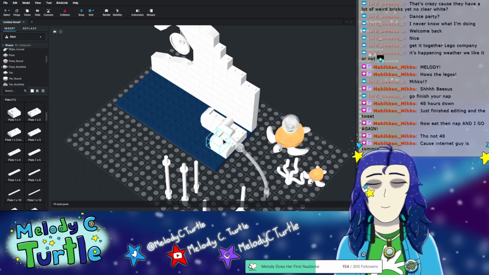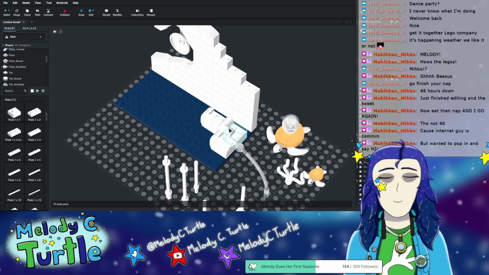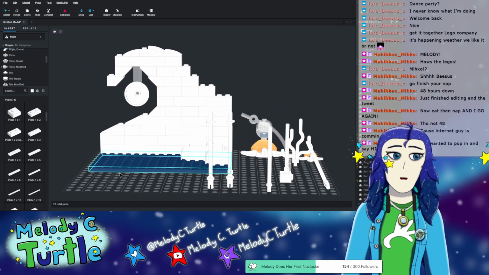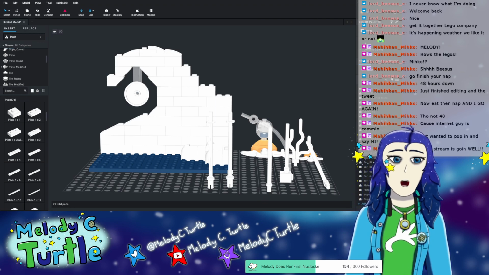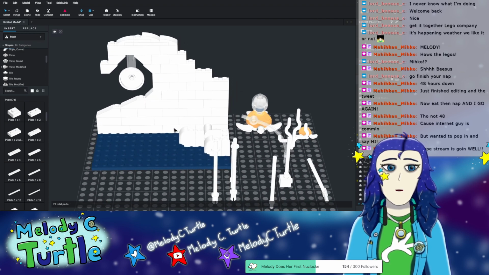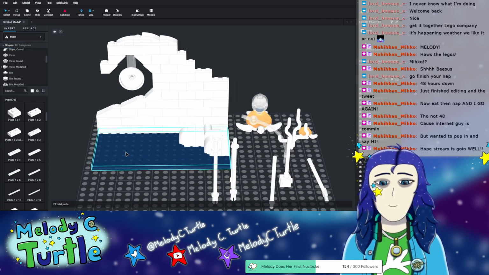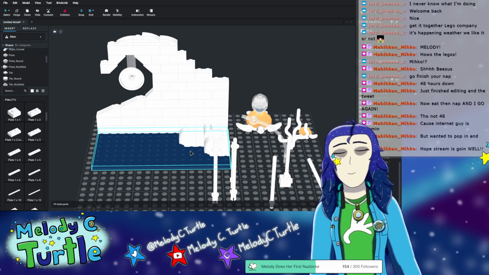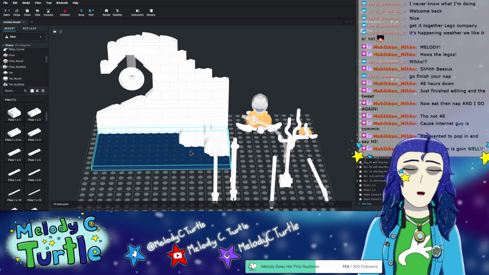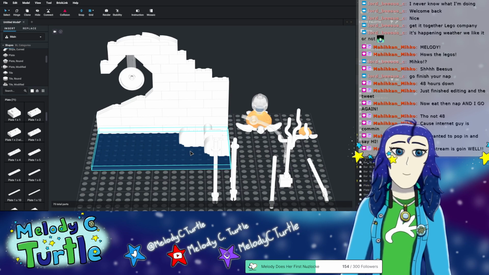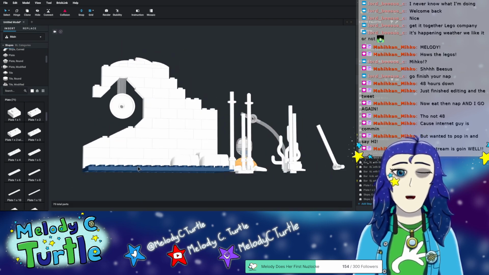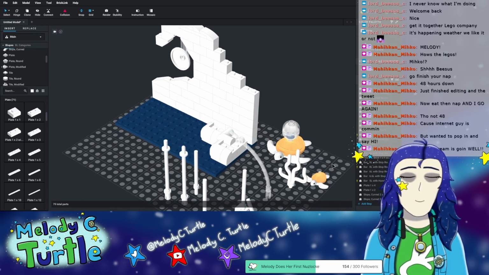I still need to figure out what's going on in the foreground. Because I have this neat little rock formation in the corner. But the rest of all of this, I'm like, what do I even do with this? Obviously I can just put stuff that you'd find on the sea floor, but it's supposed to be a fusion between the ocean and space. And I'm starting to realize that perhaps I don't know space as well as I thought I did. Because I'm struggling to figure out what I should put in the foreground.